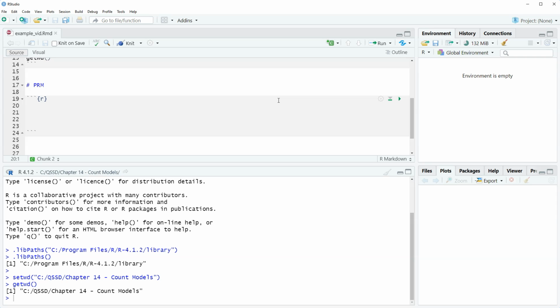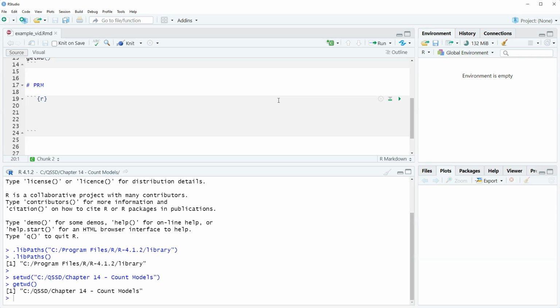It's very rarely the case that we have equidispersion. Usually we have the variance being larger than the mean. This is known as overdispersion. Again, normally that is the case. We have overdispersion. It's just a question of how much overdispersion, or how bad is the overdispersion.